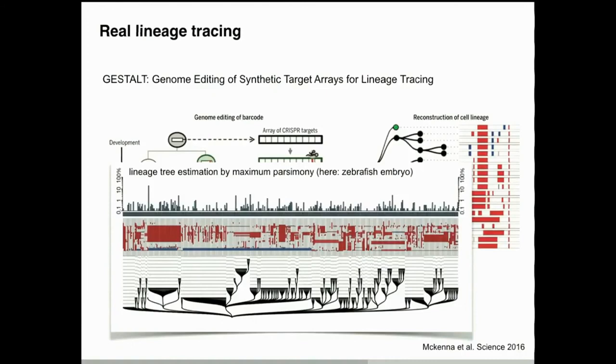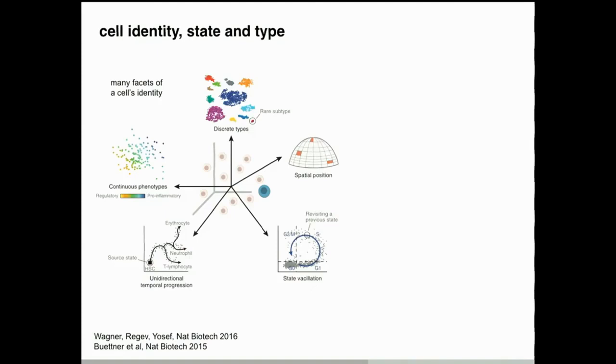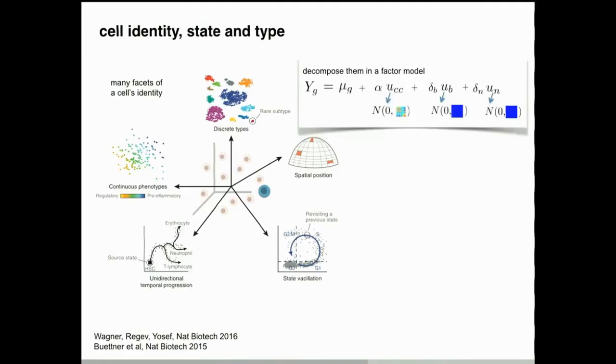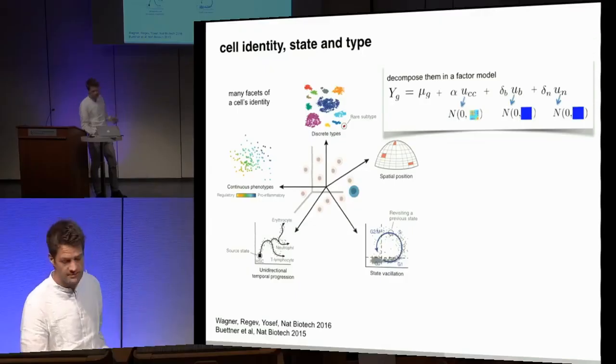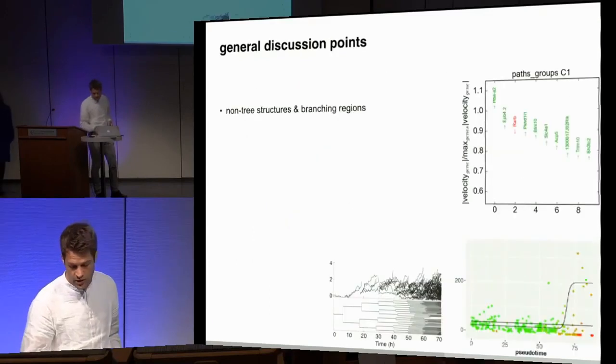And I think an interesting point is how these then relate to our pseudo-temporal ordering. I think you've seen this plot quite a few times before, and I don't want to go into detail. I just want to link to the question that whenever we want to unfold continuous phenotypes from all of these other directions that were mentioned before by Aviv, I think these types of factor models might be a very good way to go along this line.